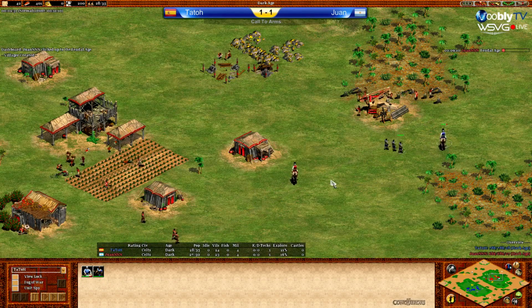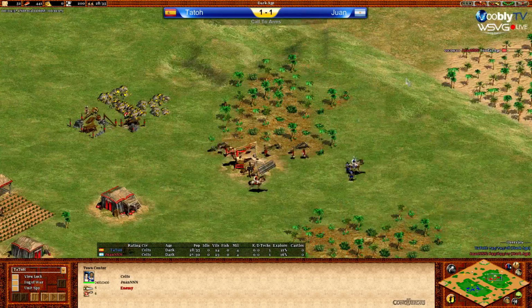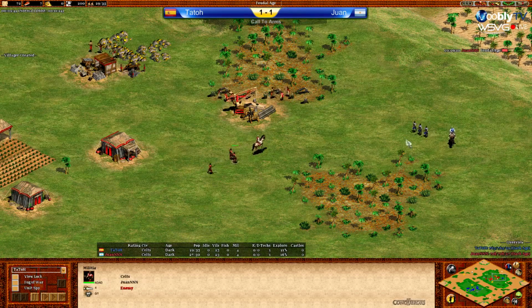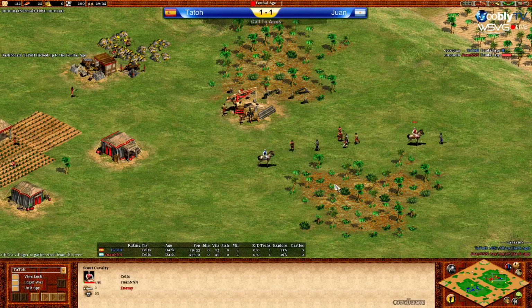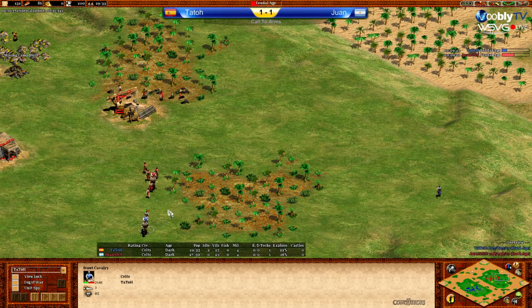Juan has gone up much earlier. I don't know how you feel about that, but he's gone up on 23 villagers and he's sending 3 over to gold. I assume he just wants to go get the man-at-arms first. But TaToH himself has not gone up that much later. That scout's very low HP there from Juan. It could be picked off pretty easily if TaToH realizes.